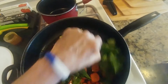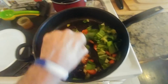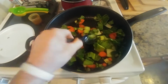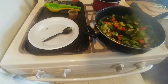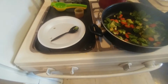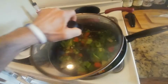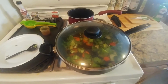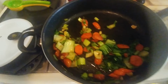And now we're going to just let this all cook down for like 1 or 2 minutes. And like we know, everything's based on your stove and the setting. So we want this on medium. And we're going to cover this and let it cook for like 2 minutes. So be back. Alright, so the bok choy cooked down like spinach usually does.